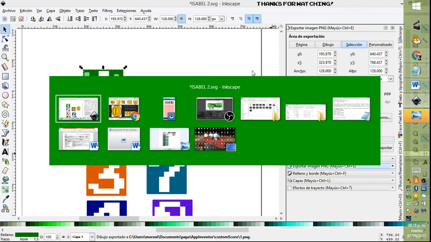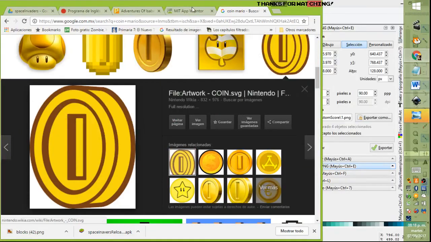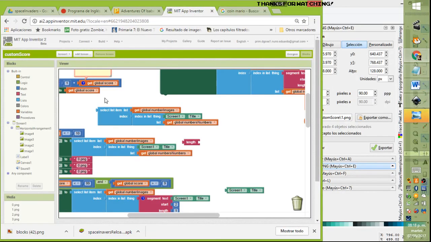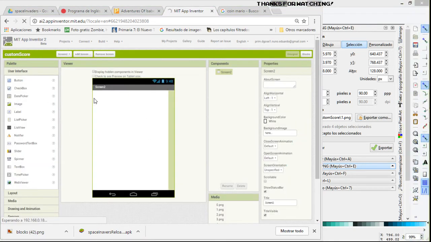And then we go to App Inventor, and we're going to start again with this. So I'm going to add a new screen, just to show you all the process. So now the first thing, we're going to prepare here everything. Set the scene. So the first thing that we need is we're going to have until the biggest number for me at this moment, which will be 9,999. Yes, you can use more if you want.